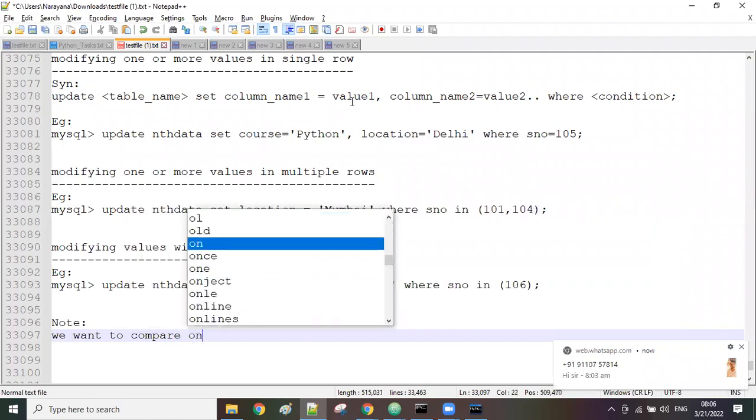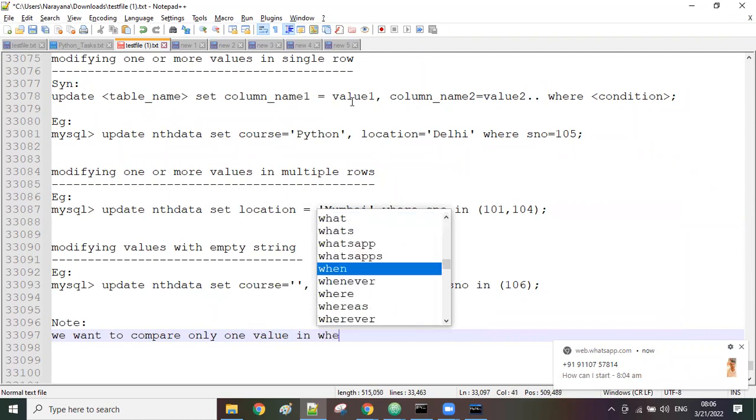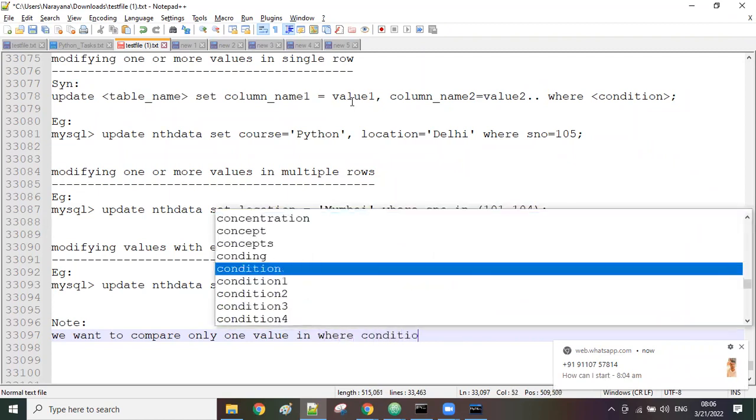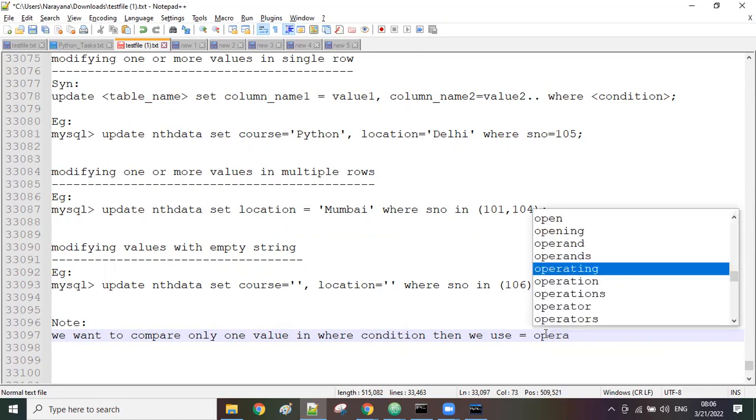compare only one value in where condition, then we use the equal operator. Equal operator.